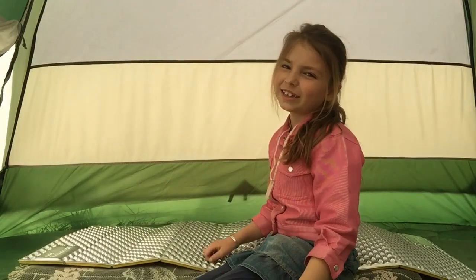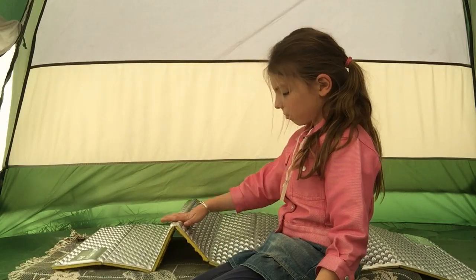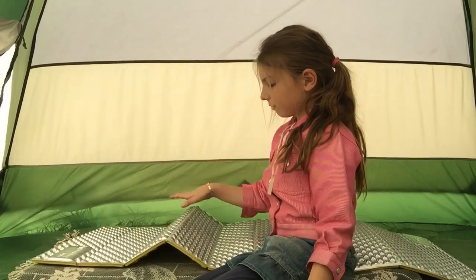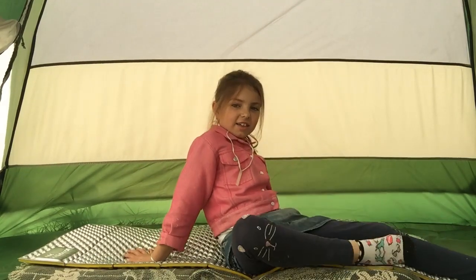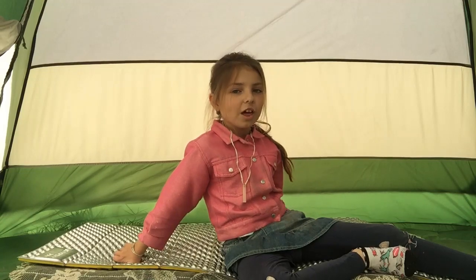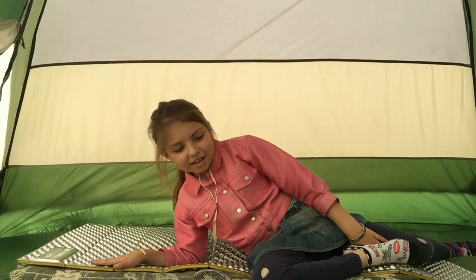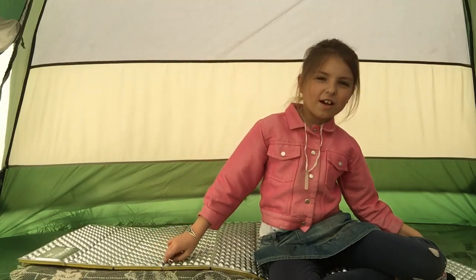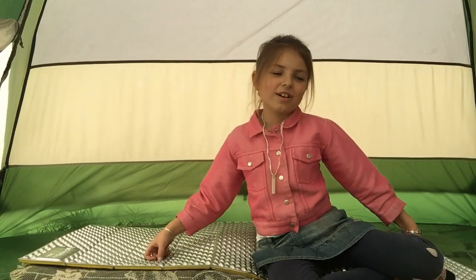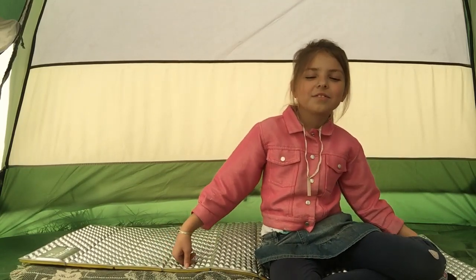I will choose the silver side because I just really like silver. The gold is a bit too bright for me, so I'm choosing the silver for what I'm going to be laying on. I definitely do like having this under my mattress and laying on this. Only one time when I was camping in this tent it was comfortable — the other time I kept waking up in the middle of the night.